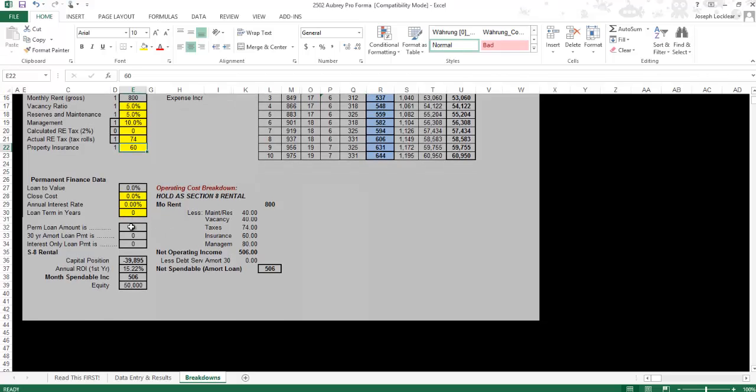This is the loan information, but I'm doing a cash pro forma. Here's your capital position, $39,895 out. Your annual return year 1 is over 15%, 15.22%. This may be the highest return that I have seen in the last couple of years on a nice home. Now, you can get the little small frame houses, get them super, super cheap, and on paper your return might be more. But to get this kind of a return on a nice brick house in a nice neighborhood is unheard of. This is an exceptional deal.